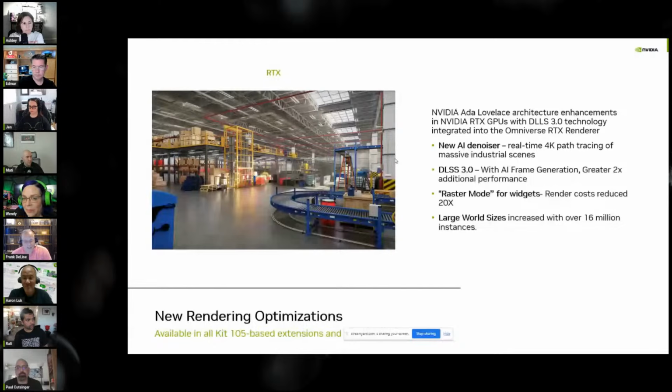In RTX, like I mentioned, there's a new AI denoiser, which is phenomenal. The quality has made a major jump. The places you would normally see this is in real time. If you moved something fast, you'd see some ghosting. That's gone. A lot of sparkles you might get from not having enough rays, because of using an image-based light or a sky dome, those things are gone. The denoiser just makes a huge difference on the quality.